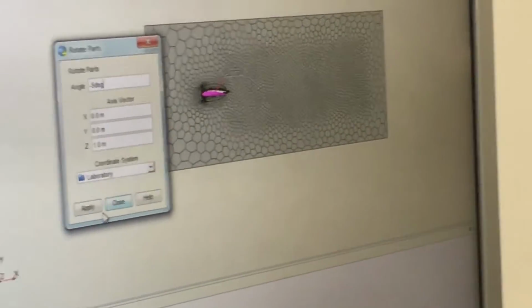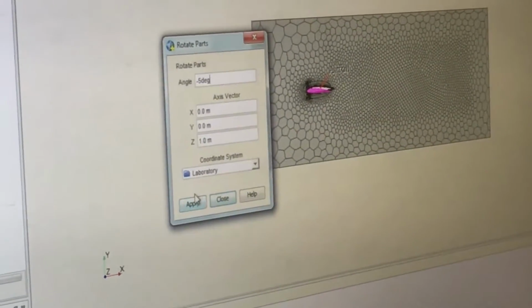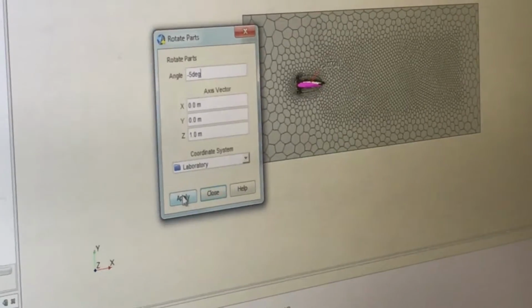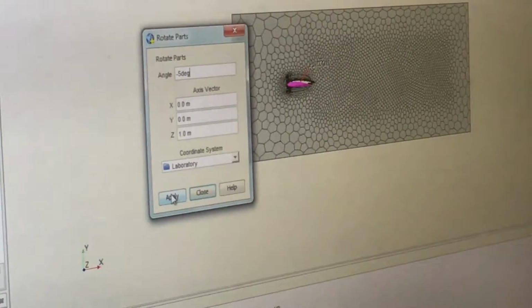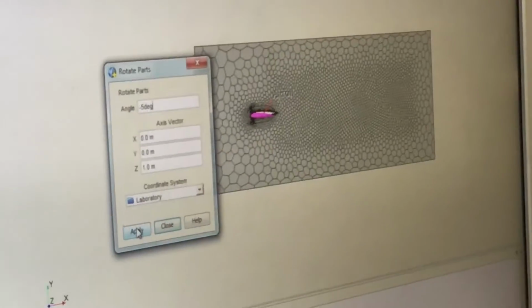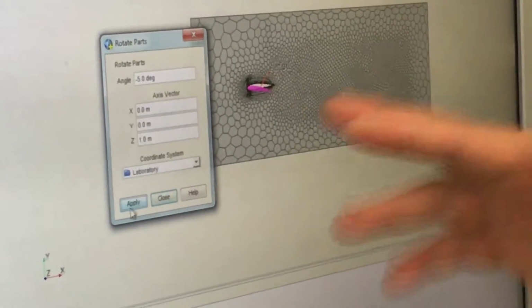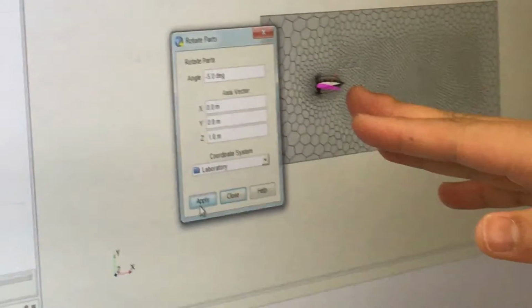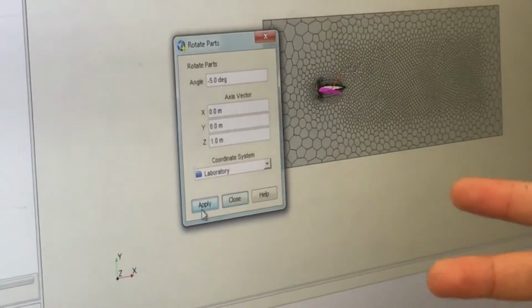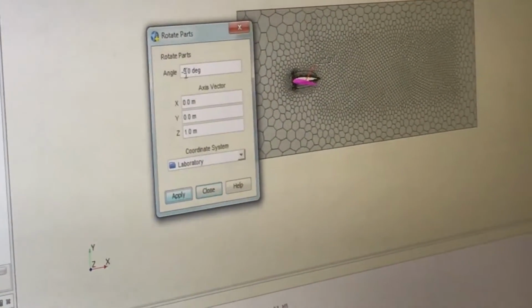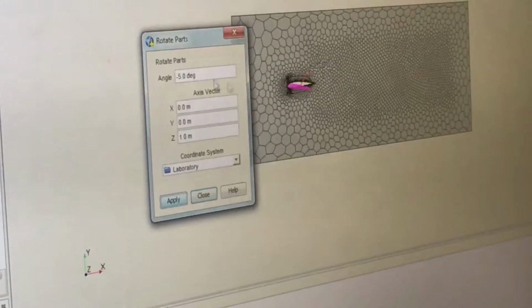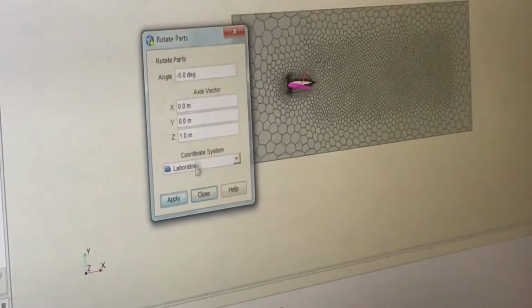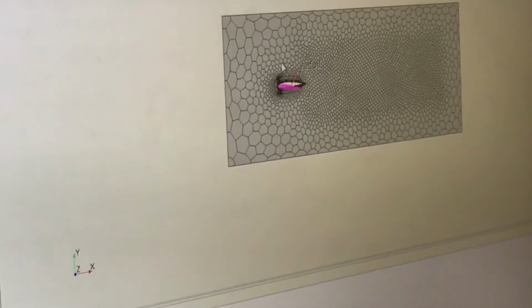So when we change the angle every time, what do we have to do? Oh wait, I'll just show you this one first. So this is 5 degrees. So right now it's at 10 degrees, but it shows negative 5 here. You can't see which degree it is right now, but it doesn't matter. It's at 10 degrees because you added another 5 degrees. So close. So this is 10 degrees.